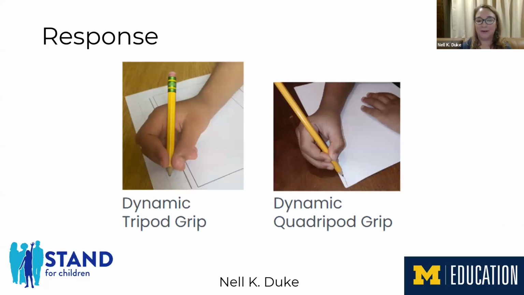So just a quick reminder here of the two kinds of grips that are considered by most scholars in the field, as I understand it, to be appropriate for children: the tripod grip and the quadrupod grip, and those are illustrated here for you. And just in terms of that dynamic, you want to make sure that when children are writing, they're not doing extreme movements with just their fingers. So that's part of what, well, I think I won't get into all that.